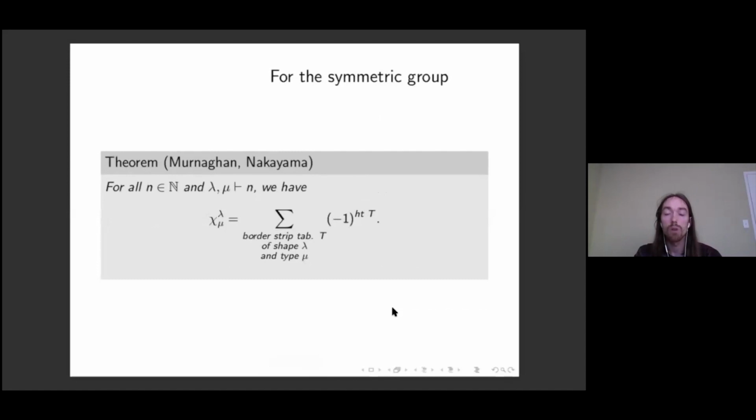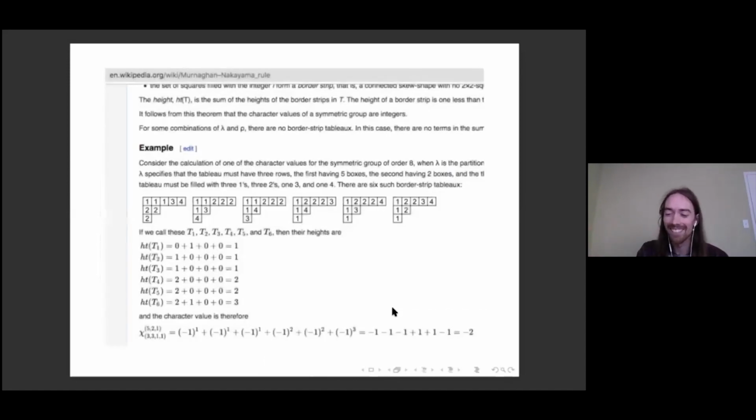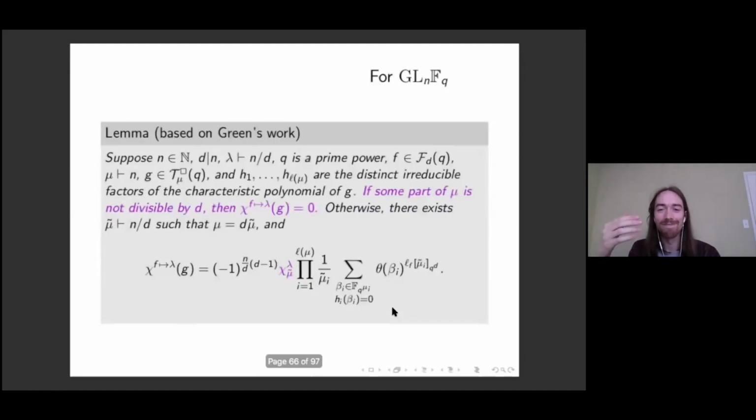Cool. So, right, here's what I was able to come up with for the characters of GLN(Fq). It's not as nice as the Murnaghan-Nakayama rule, in my opinion. There's just more data in GLN(Fq). All I really want to point out here is that the characters are no longer indexed by just partitions, but these primary characters, which are the ones that are relevant, are indexed by a polynomial and a partition. So we get a bunch more characters.